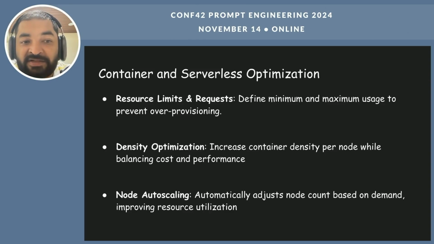One such thing is density optimization. Density optimization means you include more containers per node. You provision one big node and deploy multiple small containers, or configure your Kubernetes to deploy these applications on a single node. So that is density optimization, more pods on a single node. This helps you use fewer nodes while having more containers. There's no idle CPU time or idle memory that gets wasted here.